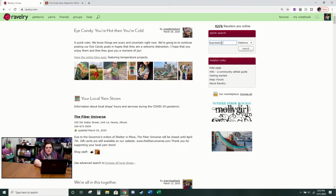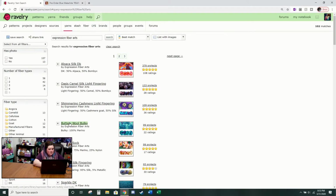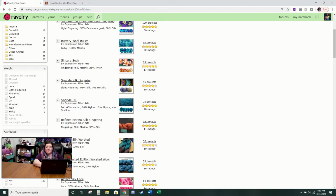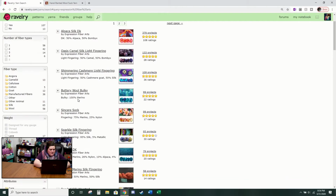So if we go to Expression Fiber Arts and we look at their yarn, let's just see if we can find one in their shop. So let's go to their Resilient sock. I've ordered that before. Sorry, technical difficulties. Okay, so here's where we're at. We're on the Resilient sock, and I can go and find the Resilient sock listed.